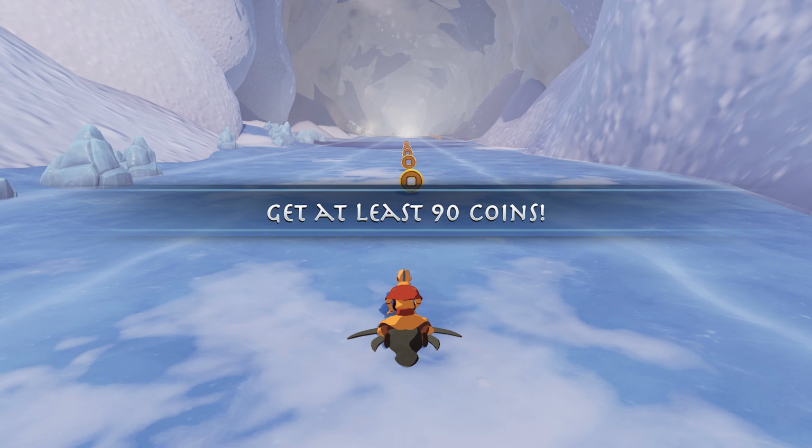Use a shield on 5 attacks. We can do this. Here we go. Ow! Do it again. No! Someone's going to attack me. Right?